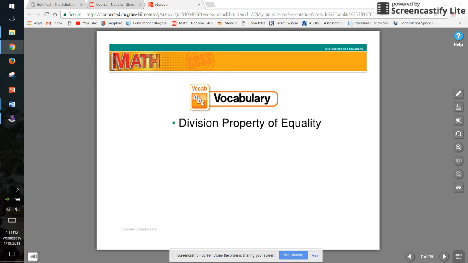And today we're going to be talking about algebra, very similar, it should feel very much like a pattern, to addition and subtraction. Today we're going to do multiplication, and we're going to use very essential concepts to solve multiplication problems, specifically using our division property of equality. Let's take a look at an example and get started right away.